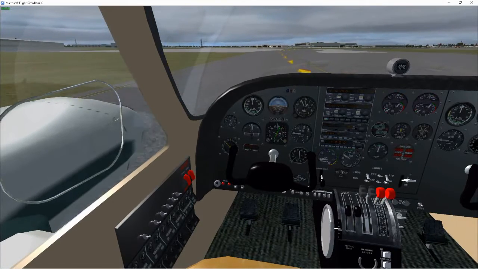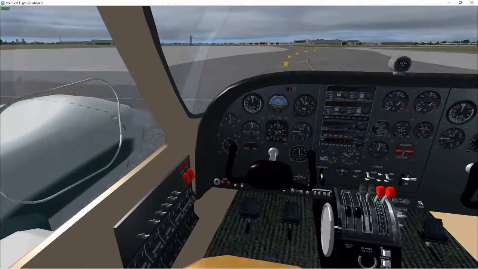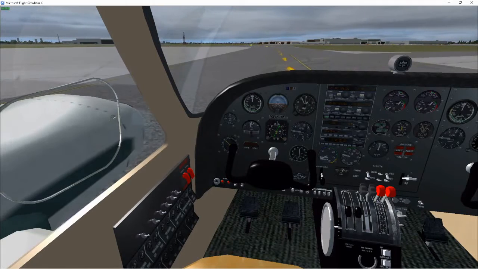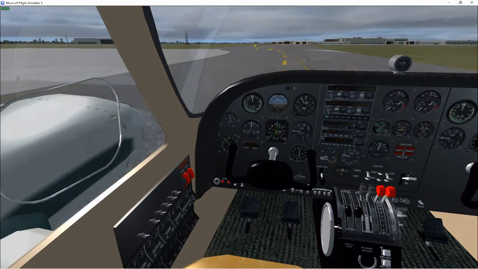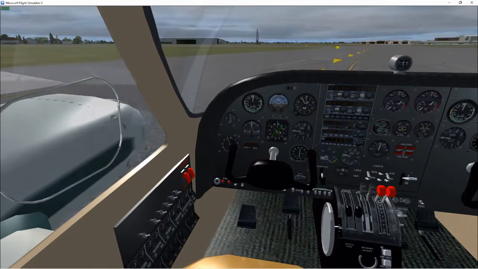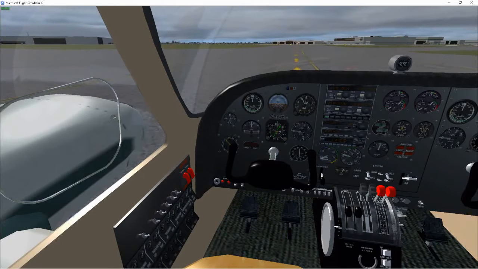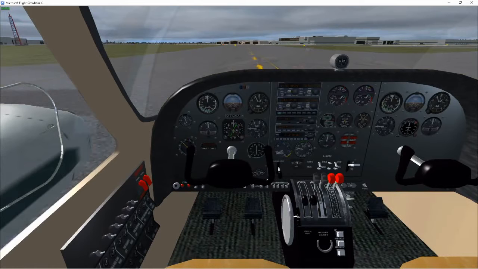A little bit more straight on the taxiway here. There we go. Closer to the center line. Taxi and take off on 10 right. There we go. When we get closer to the runway, I'll lower the flaps 1 degree. We don't need much for a little Cessna C-10.